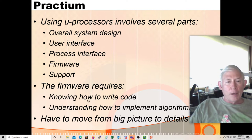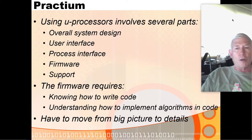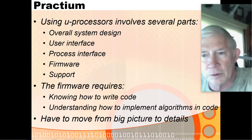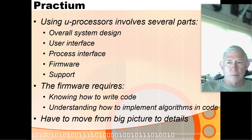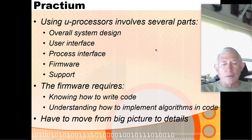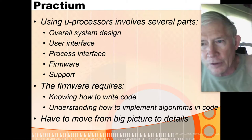Writing firmware means being able to write code and understand an algorithm. Implementing an algorithm is probably one of the hardest things to teach but one of the most critical. Where you may need help is figuring out the algorithm, and also in debugging — you may have a good idea but make mistakes and not know why it doesn't run. Having debugged many of these, I can help you make it work.